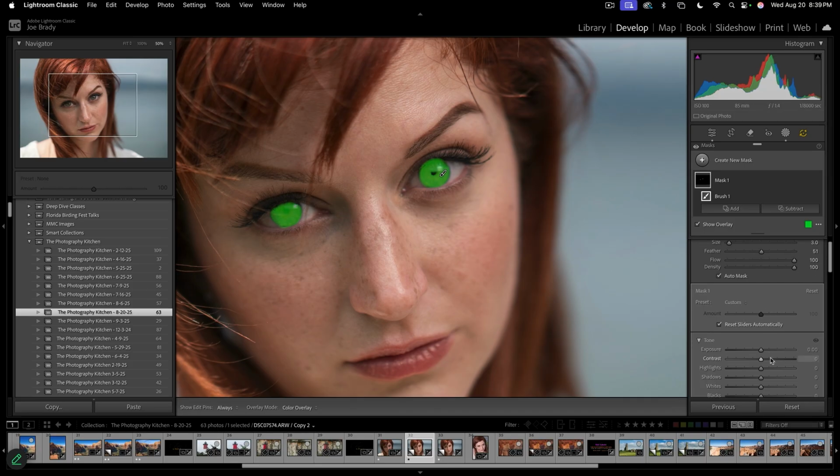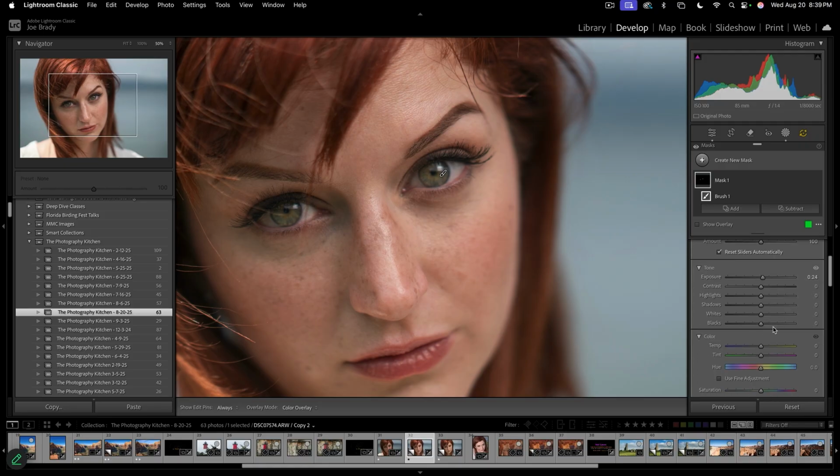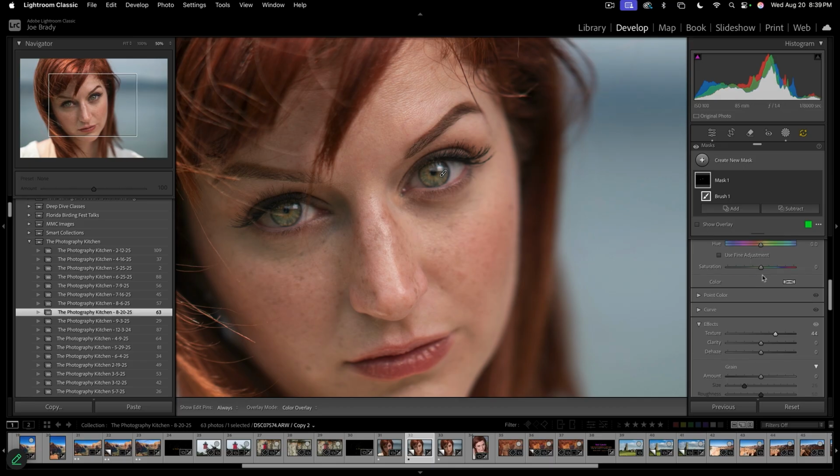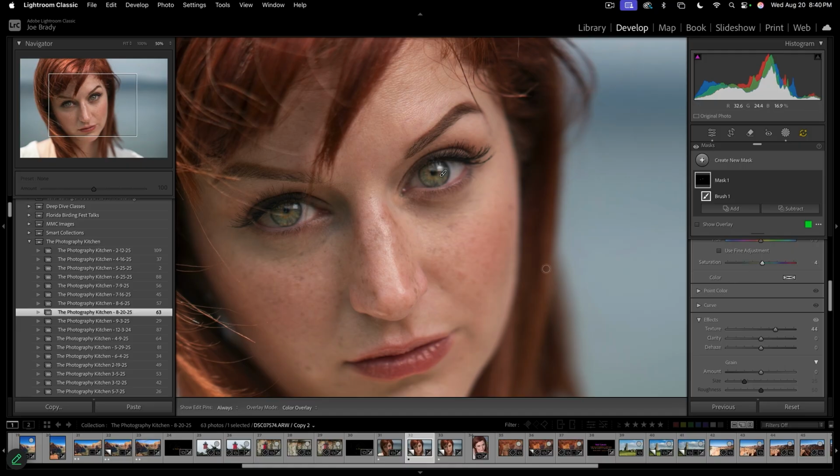All right, so let's bring up the exposure just to open them up. But you don't want to go too much. You're going to get weird. Just a little bit. I'm going to bring up the shadows. There we go. And I'm going to add a little bit of texture in here. There we go. That looks a lot better. And so as long as we're at it, let's add a little bit of saturation. You can see it before and after. Okay, right there. That's the first part.